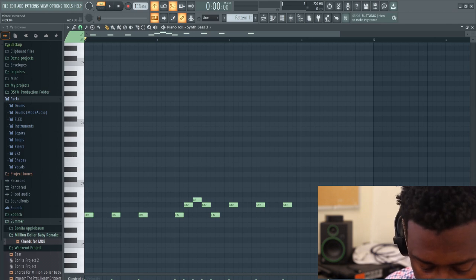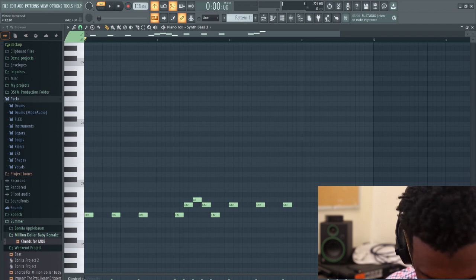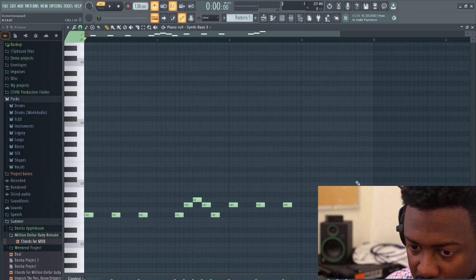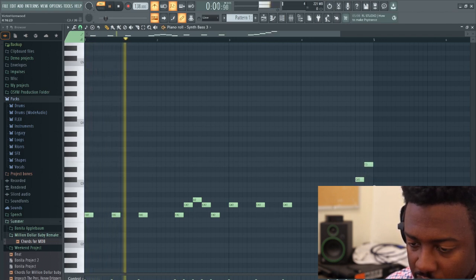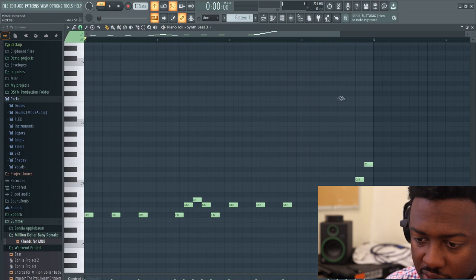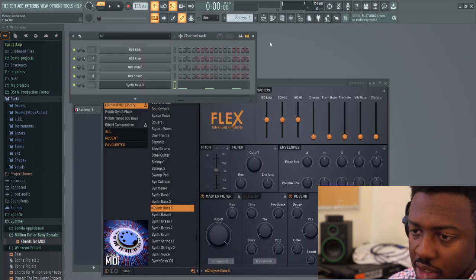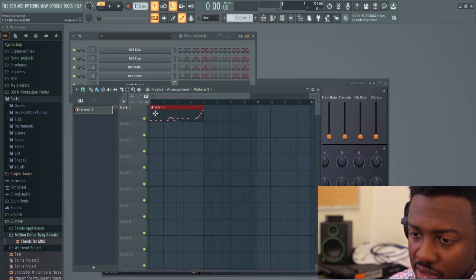A, it's going to be G sharp, A, B, C sharp, E. G sharp, A, B, C sharp, E. Good. So that's what you want for your first pattern of the bass. We're going to make another pattern. We can put this pattern on the playlist just so we have it there.